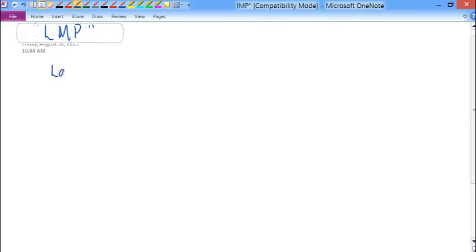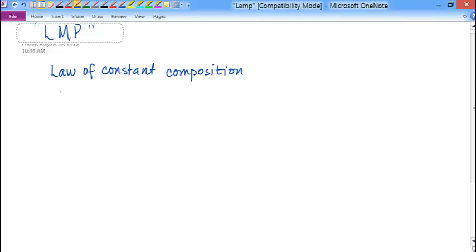And just so that you know, the law of constant composition is just referring to a single compound. I'm not going to really belabor this one at all, but the law of constant composition is referring to within a single compound, no matter when or where you find it, it's always going to have the same kind of ratio of one element to another. So that's one law, but the one we're going to spend more time on actually deals with more than one compound that contains the same element, and that's the law of multiple proportions.